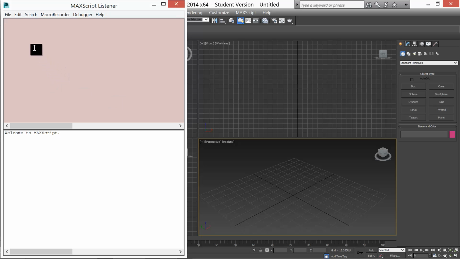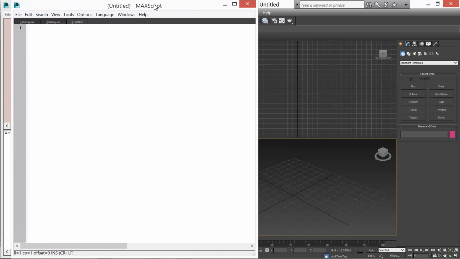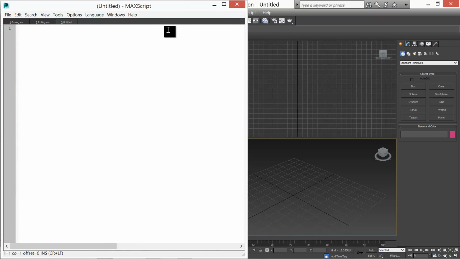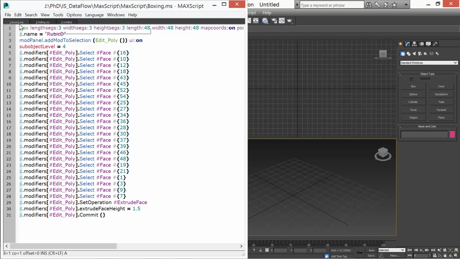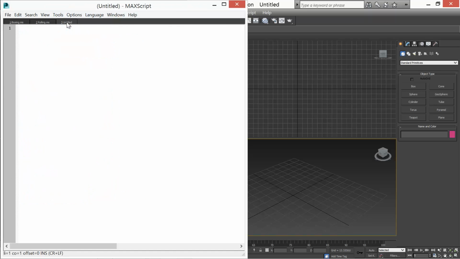The next thing we're going to do is go up to File. I'm going to select New Script. Once you select that, this new MAXScript IDE will open up. And just to note, because I have already opened up and saved the script for this example, you will see any scripts that have been created in this gray bar here. I was actually going to create a rolling script here for the next example. But I will select the actual script here that I've created to perform the duties. Now, I'm going to go back to this untitled.